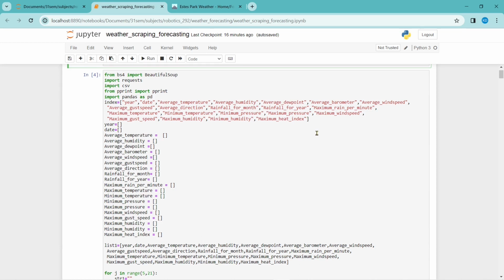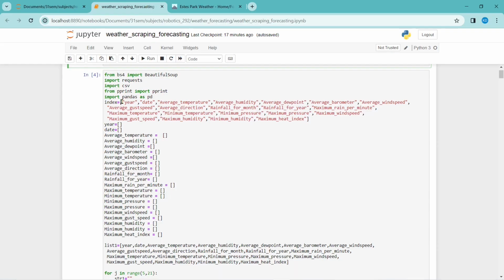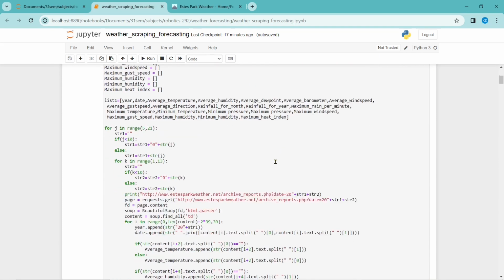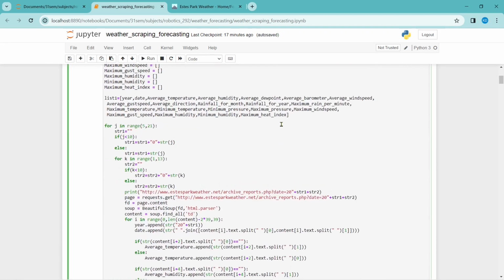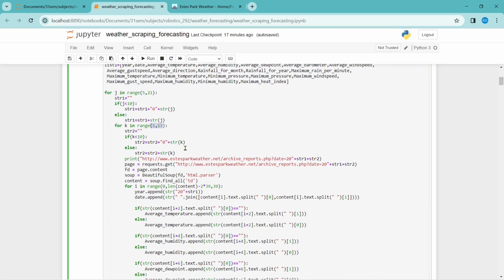So I took all the 21 variables we have on this website and I have written them in a list. I have used two for loops. One will iterate over each page for year, and one will iterate over each page for month.